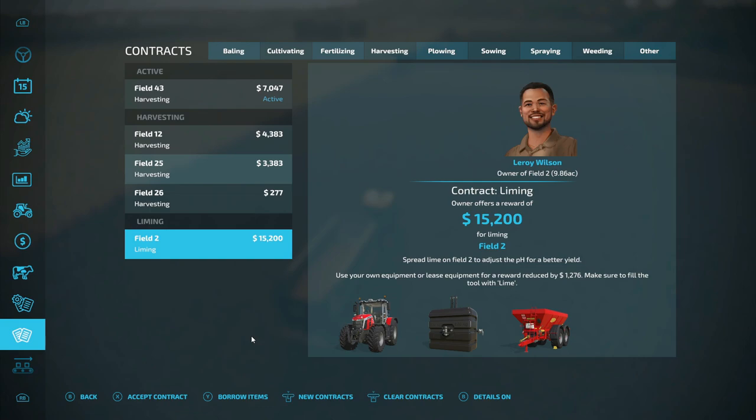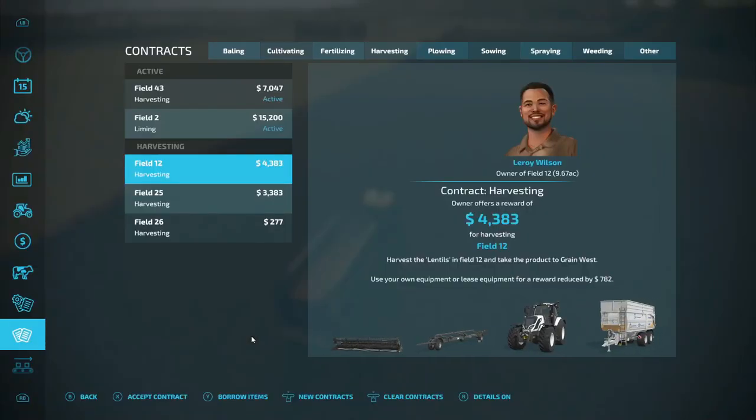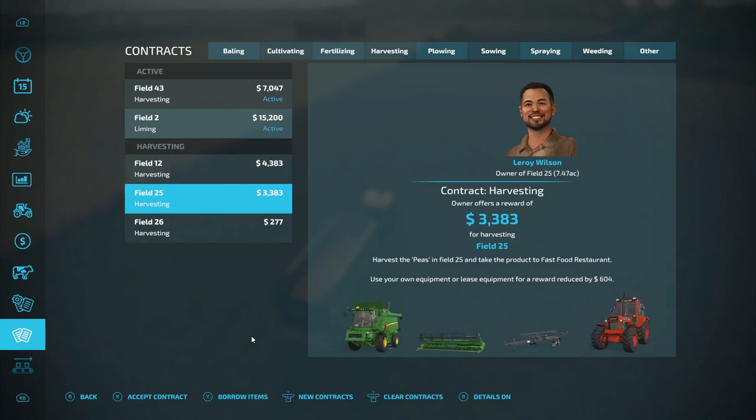So, borrow items. I hope that was on the... Okay, yeah, it was the lineman. All right, we got two good harvesting missions here. We already got the equipment.